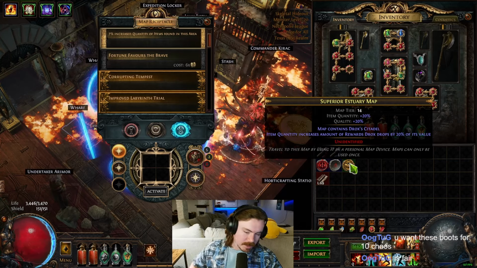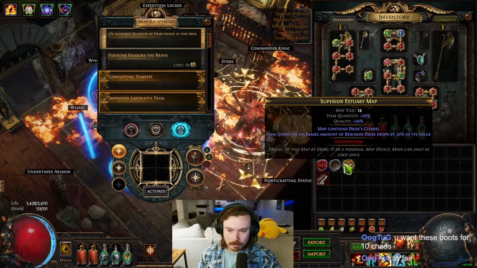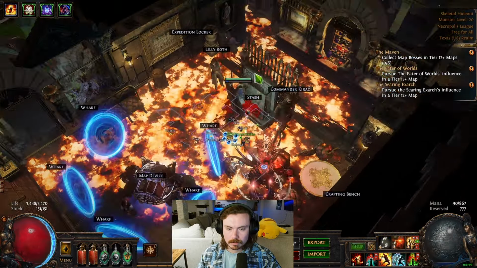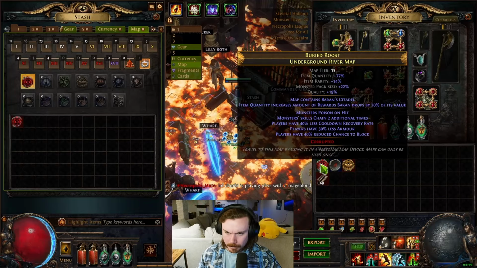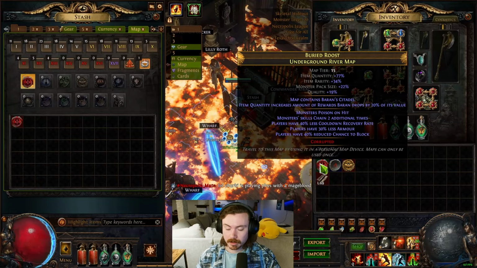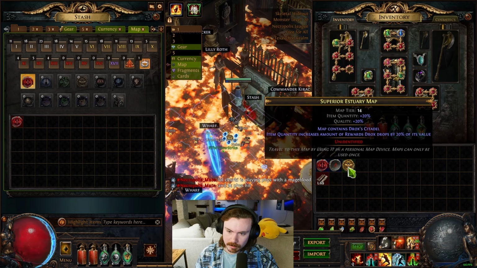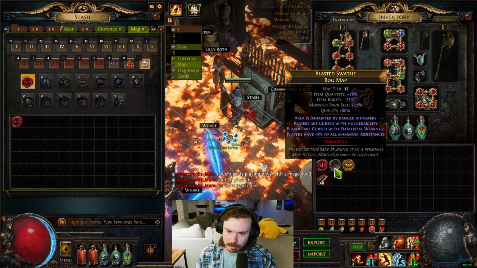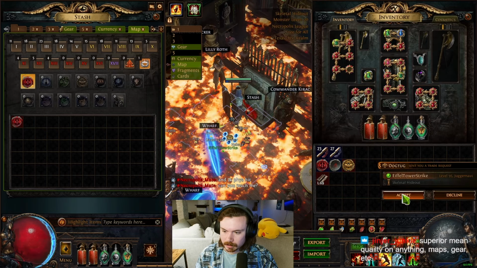You want these boots for 10 chaos? What boots? Which one should I do next? Okay, let me think. This is a tier 15, contains Baron Citadel. So I can either do Baron Citadel, I could do Bog Map, tier 12. Oh no, that one's complete. Let me see, what are these?